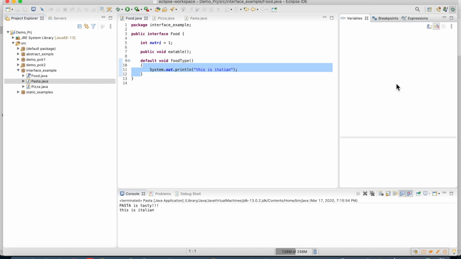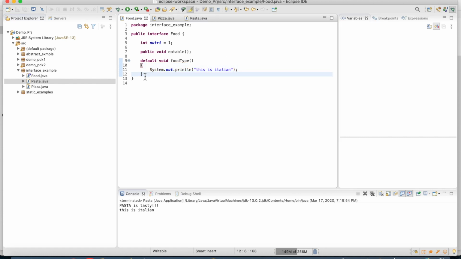For a static method example, let me take a static method in the food interface. Here I will take a method as static whose implementation I do not want in any of the classes. Like if I'm making a static method in the food.java interface, I don't want that method to be implemented in pizza.java or pasta.java. So I will have to take such kind of static methods. That is the use of the static method that Java 8 has included.